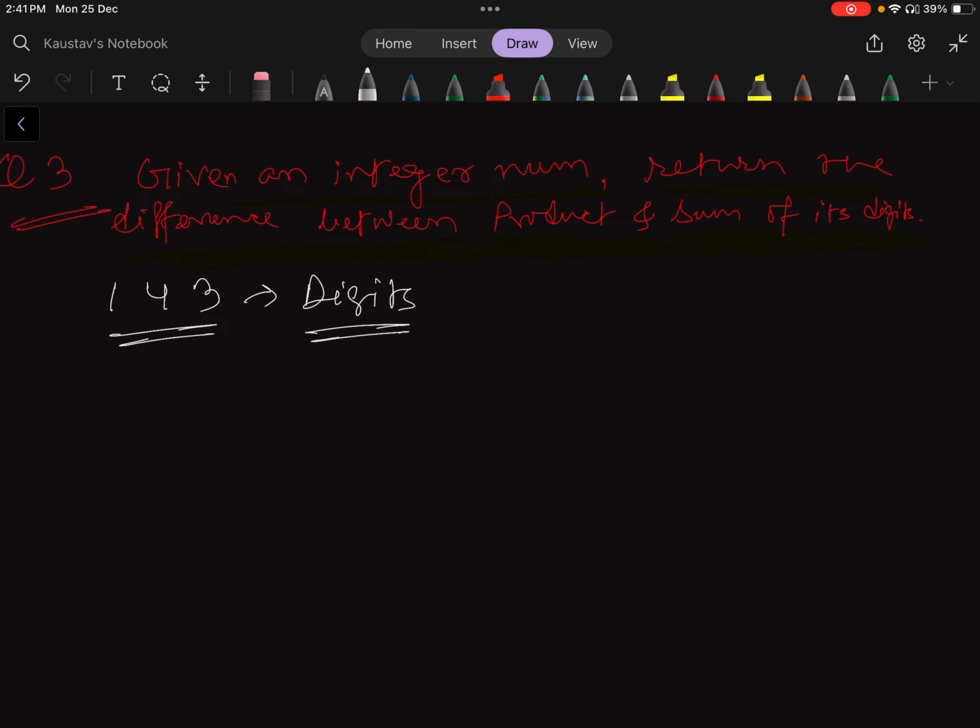Now we have the same type of question. The only thing is, here it is saying that we have to get the product also and then find the difference between the sum and the product. So first try this question yourself, because this is similar to the first two questions. And I'm telling you that logic building will be effective if you try to solve the question yourselves, and not that you are waiting for someone to solve it for you.